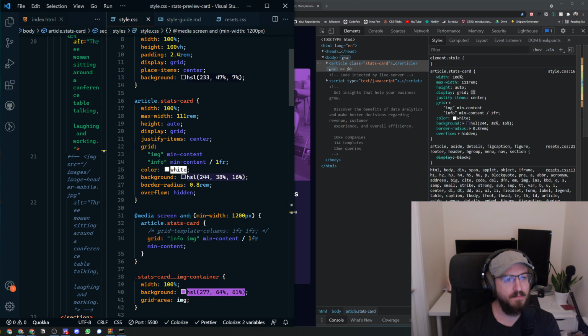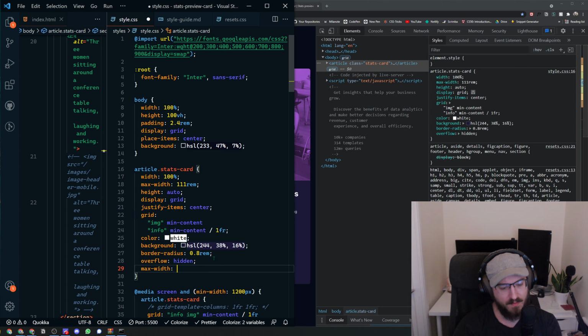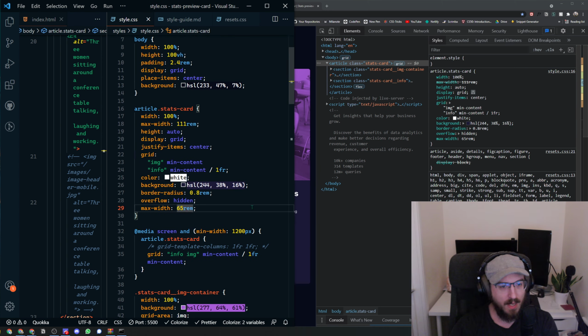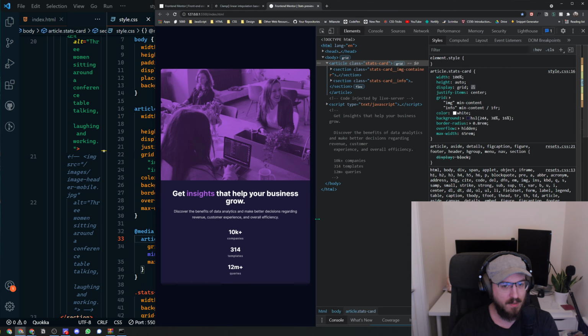Okay, let's try now. Max width 65 rem, and we will remove. Will we remove it? Yes, and we will add max width 111 rem. Save that.